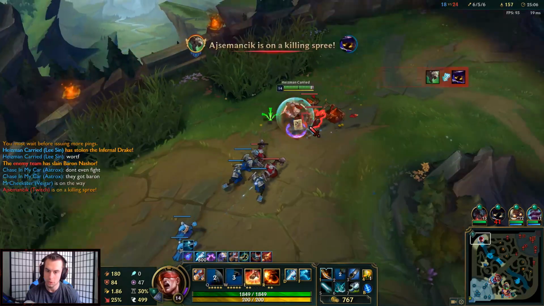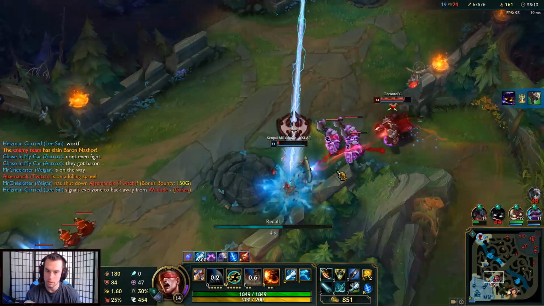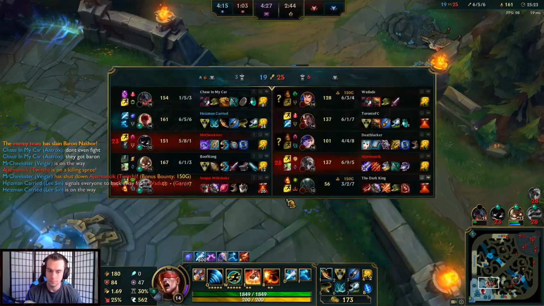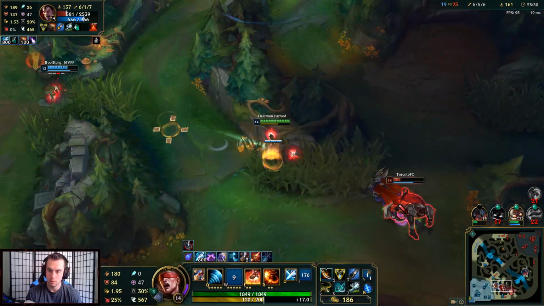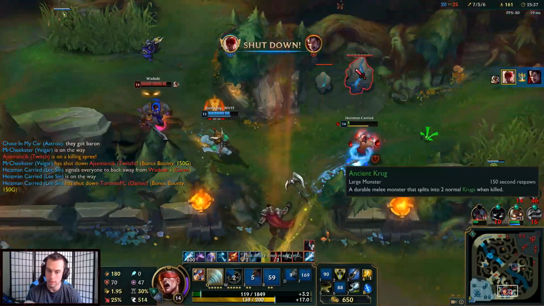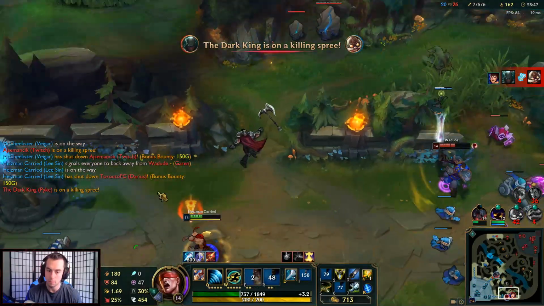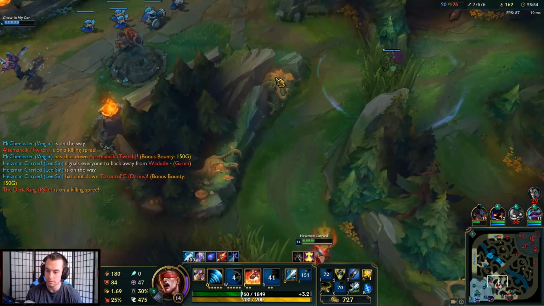I don't have much time here. Pushing. Why do they keep fighting? Here we go. I got him with the cutlass. I gotta heal up. Sorry, I can't. Yeah, you're dead, bud. And I'm not gonna save you here. Dude, I almost didn't kill them because Garen is that bad with his stupid silence.